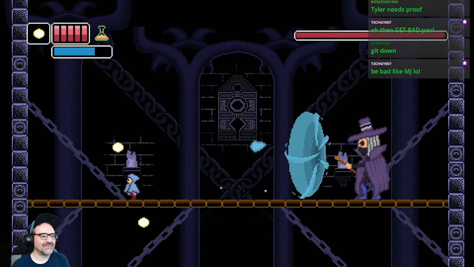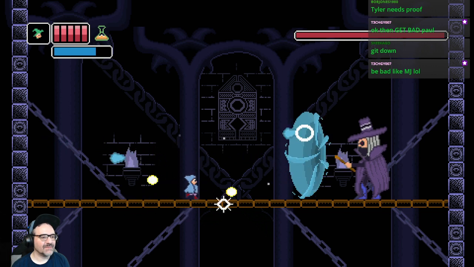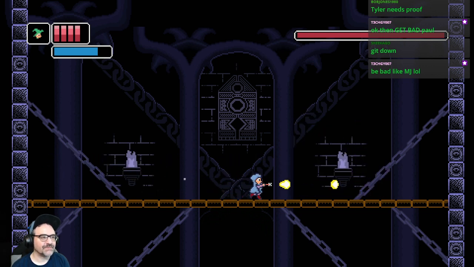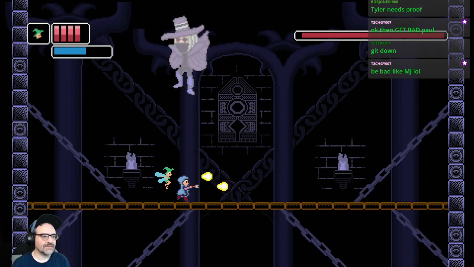All right. This is the wrong ability. So what kind of thing do I want to do here? Okay, I can break the shield. He's falling on me.